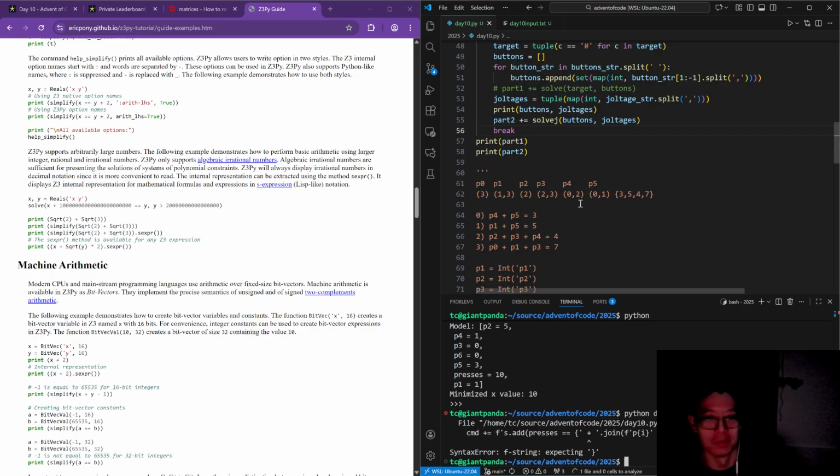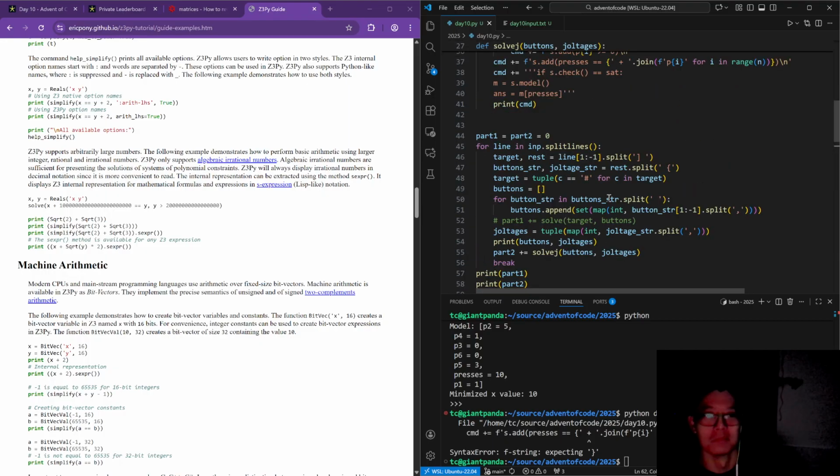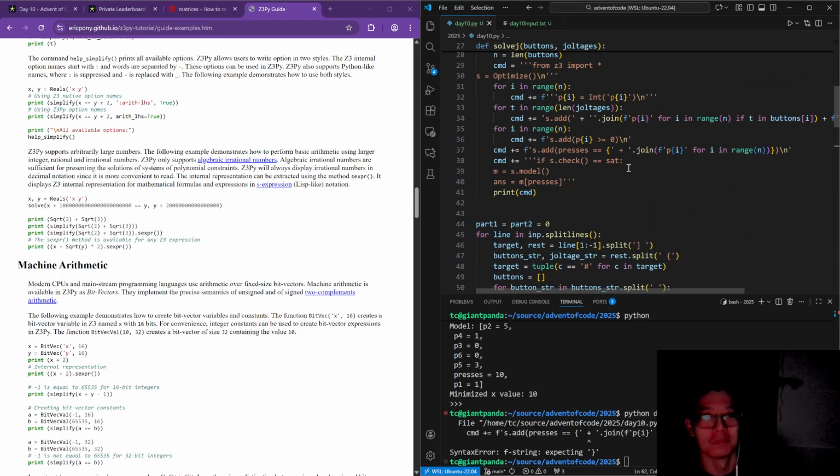Code to execute. I see. My locals. Wait, it's not available for the outer scope. Can I do that? Yes.